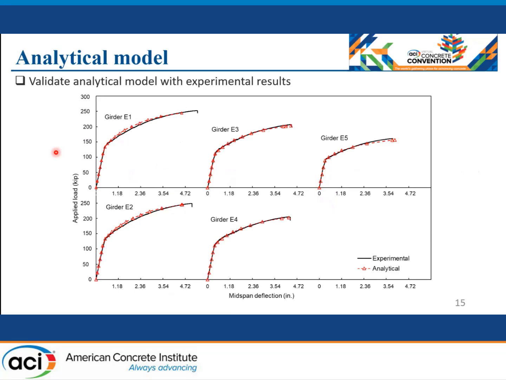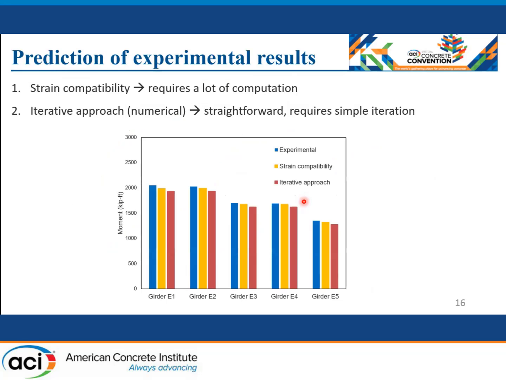We also developed an analytical model based on strain compatibility and force equilibrium. This is the load deflection. We can see that results obtained from our analytical model were in very good agreement with the experimental results. So we use this analytical model to conduct parametric studies where we develop numerical equations that can be used by bridge designers. And we also use the parametric studies to develop design guidelines for the use of stainless steel strands in pretensioned concrete members.